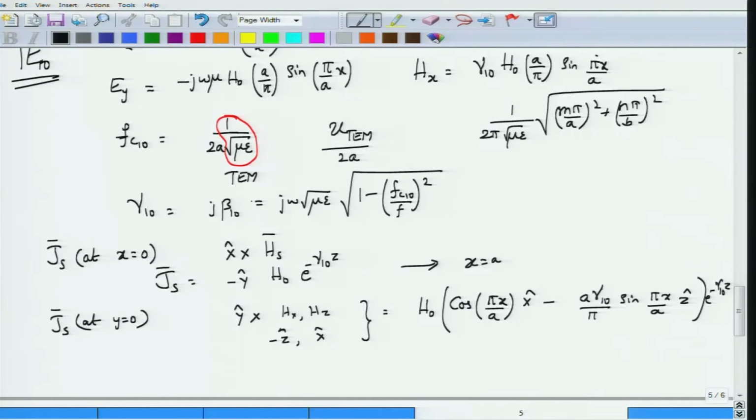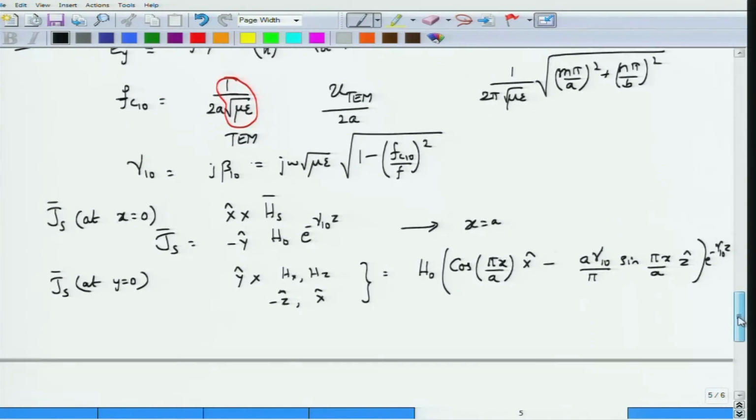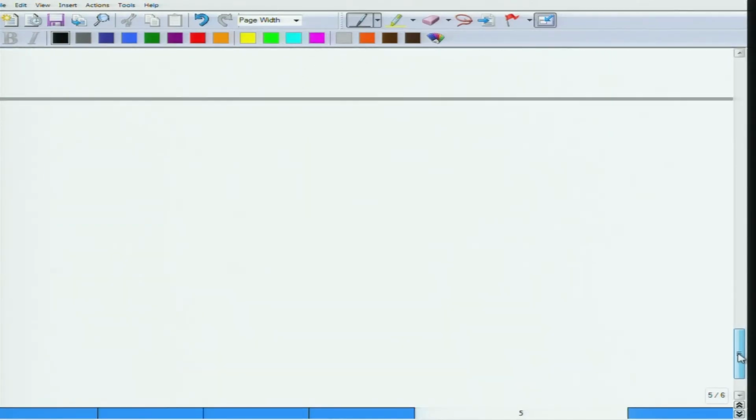So for the x equal to 0 wall, there is only one component of the surface current, whereas for y equal to 0 you have additional components for the current, okay. You can also sketch the TE10 mode or TE11 mode. We will not do those sketches, you can find them in your textbook. Let us try to solve one problem before we go on to the next topics in the waveguide.